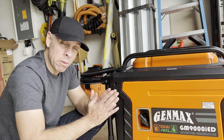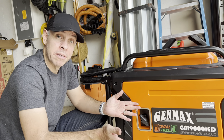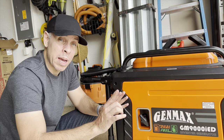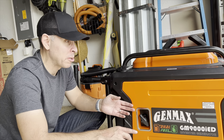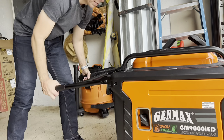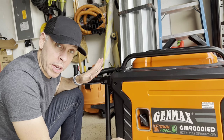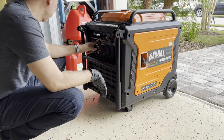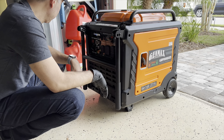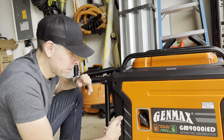So I put it back and closed the air filter. I tried to start the generator and it started. At the beginning it didn't start the first time. The second time I checked the generator to see if the gas flowed through the lines — I grabbed it and shook it up and down. And that did the trick. After that the generator started.